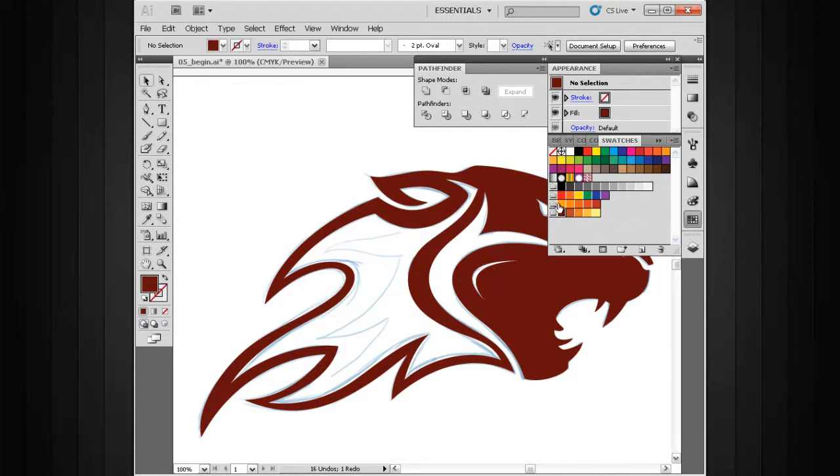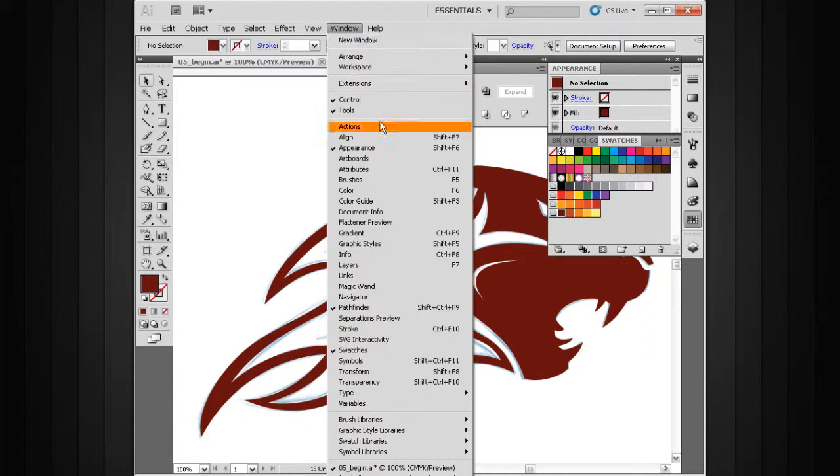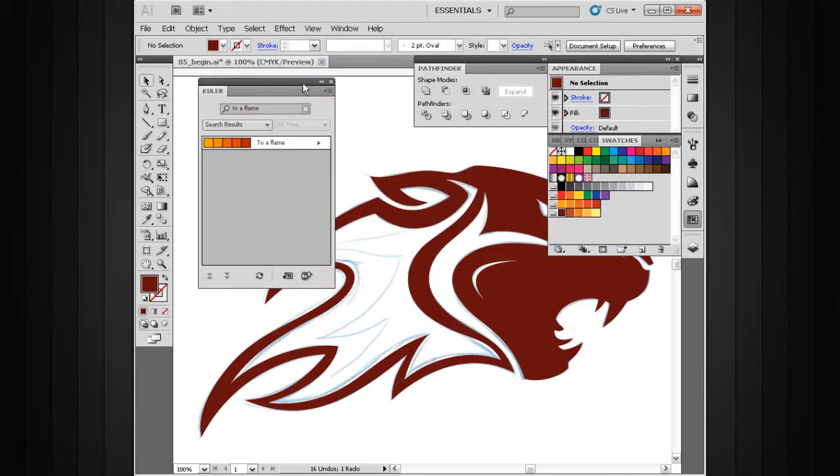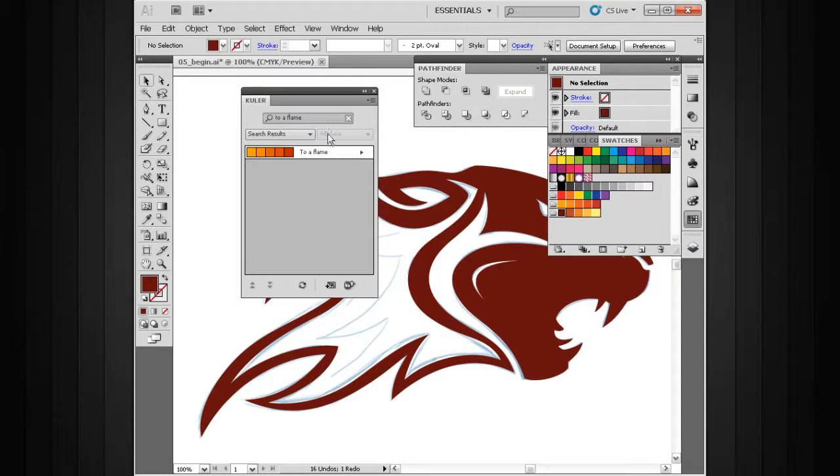I've got a couple of custom swatch groups here. Now, I got these out of the Kuler extension. And if you want to come up to your Window drop down with me, look under Extensions and then Kuler. You're actually going to find the Kuler panel here. Now, this is a direct connection to the Kuler website with Adobe. Now, you will have to have an internet connection on your computer in order to be able to plug into that website, but what it'll allow you to do is search based on keywords for sets of color swatches.